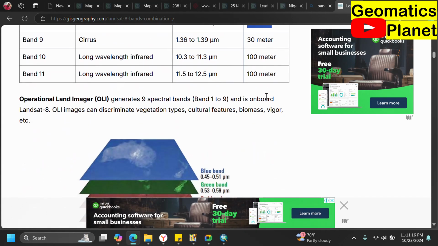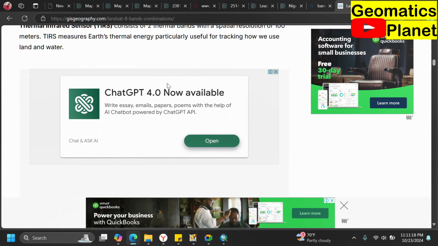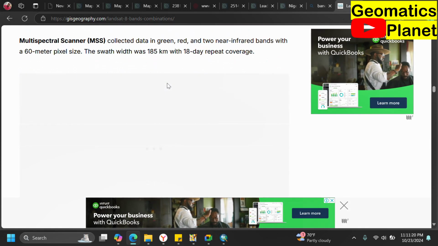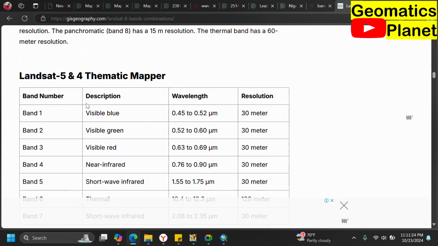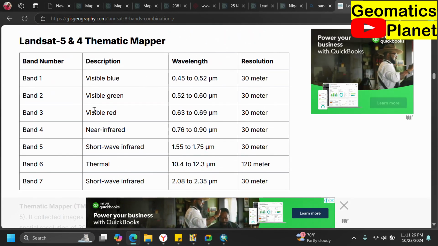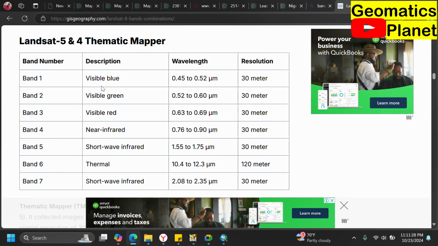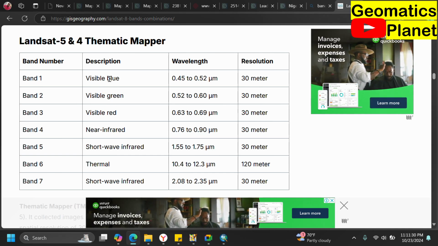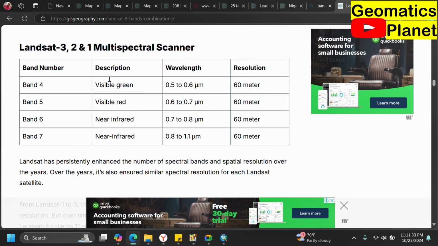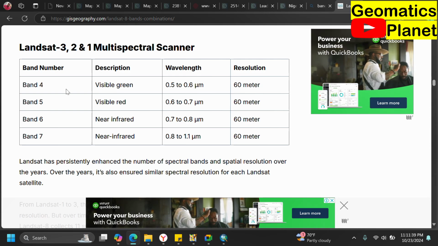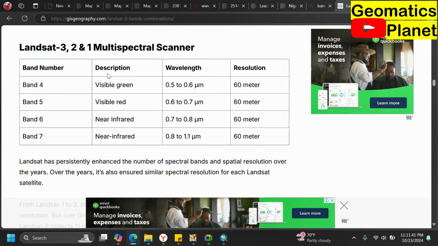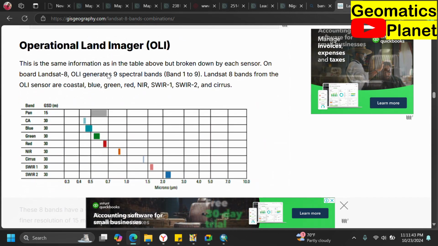Now I'm going to go down a bit. We already know this, but you need to note this. Assuming you're using Landsat 7, the band combination for RGB is going to be 321. You are not going to make a band combination of another thing. If you are using band 2, it is still RGB. So this is RG, but you have 3 and 4, which is Landsat 3 multispectral. So there are different band combinations.